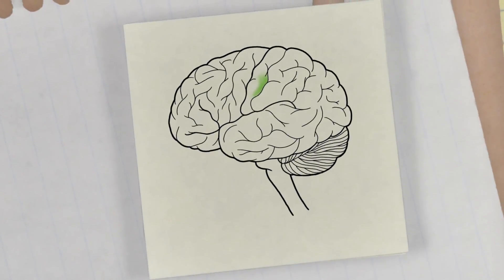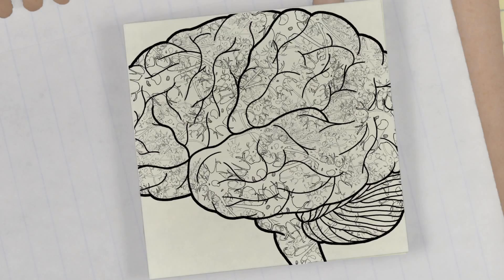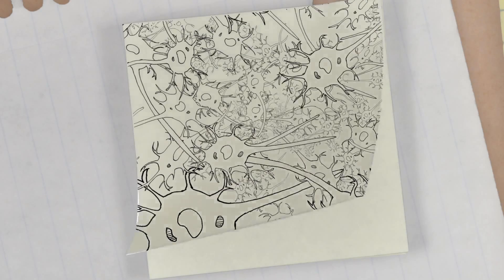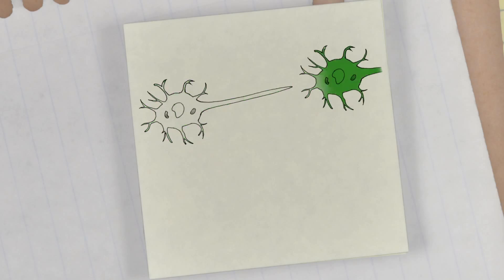To understand how the brain works, you have to go inside a living brain, because the brain is not mechanical, the brain is electrical, it's chemical. Your brain is made out of 100 billion cells, and these cells are called neurons, and these neurons communicate with each other with electricity. We're going to eavesdrop in on a conversation between two cells, and we're going to listen to something called a spike.